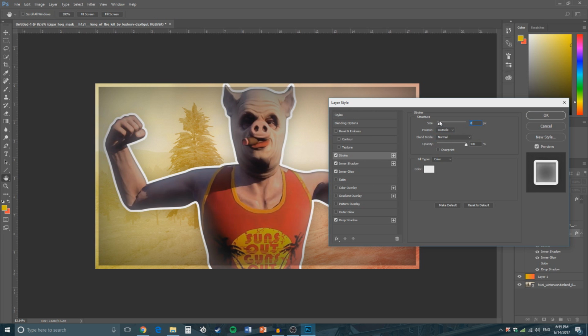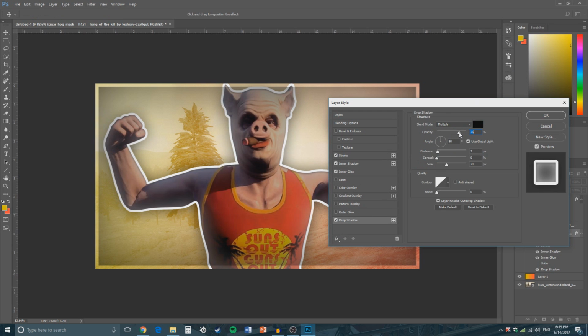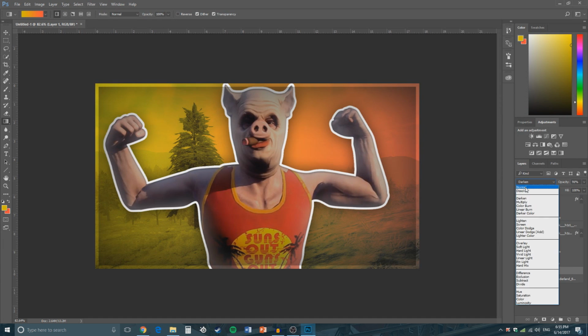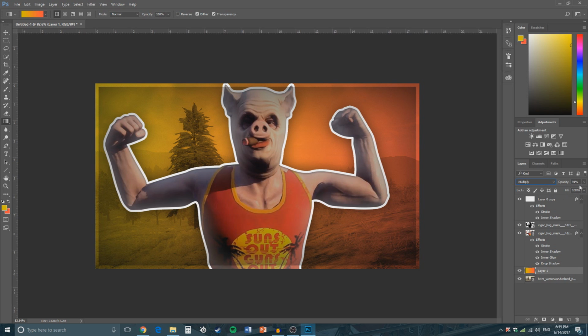If you want it inside, that's perfectly fine, but this is how I usually do it. And now that I think about it, I think I would rather have this a bit darker. So I think it was multiply. Just change things around. Actually, yeah, I think this looks better. Let's make the colors more.